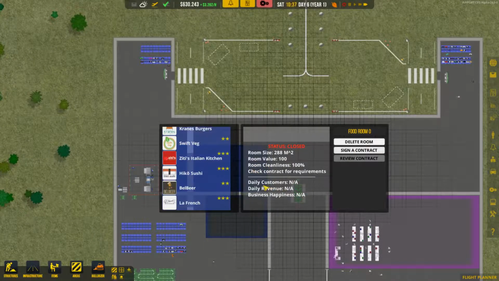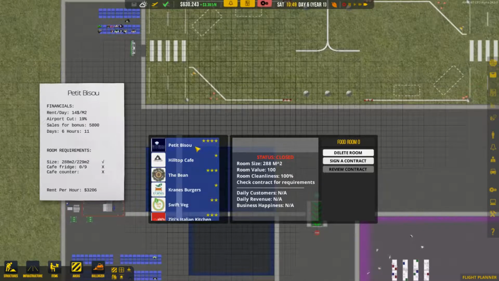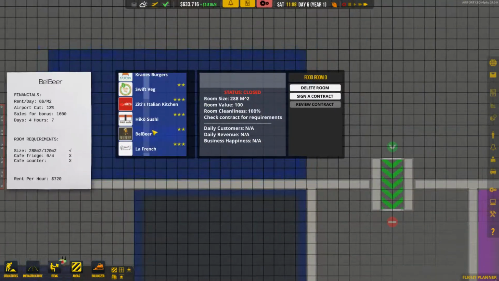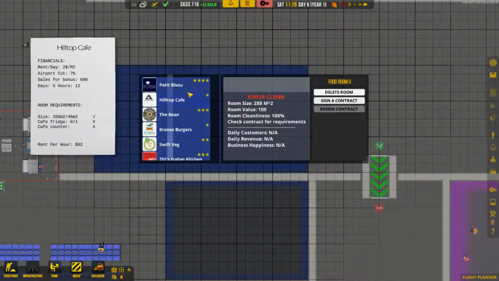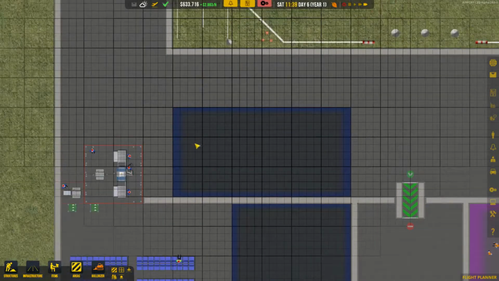Sign a contract. Let's see. Petit Bisou. It's big enough for this one. 3206. Why is this doing such a weird thing? I can't scroll without zooming in. That's really weird. Okay, this is the biggest one. So we need 9 fridges and a cafe counter.